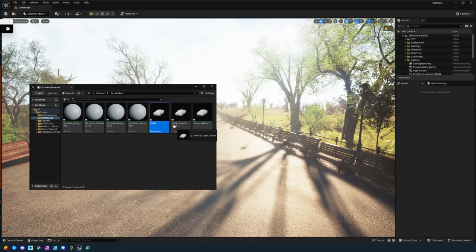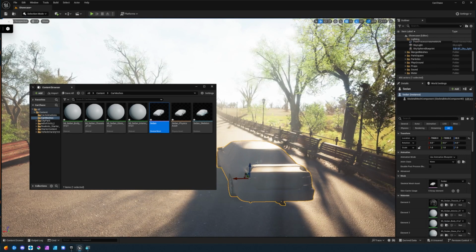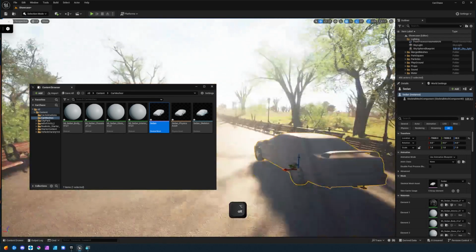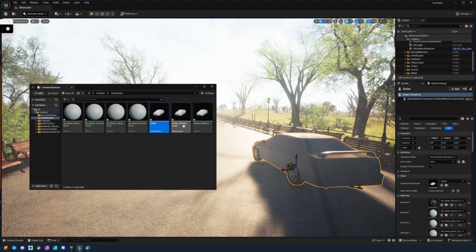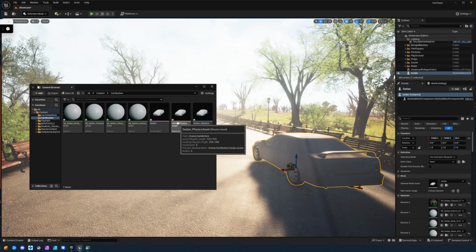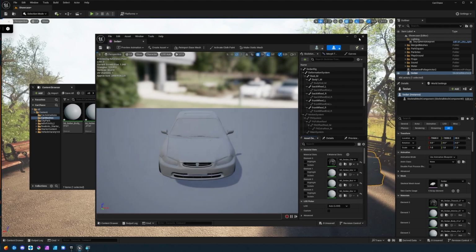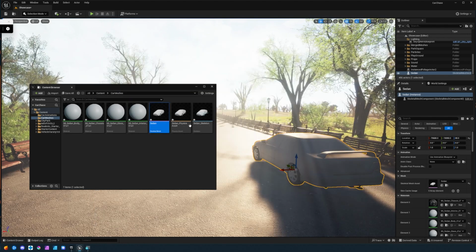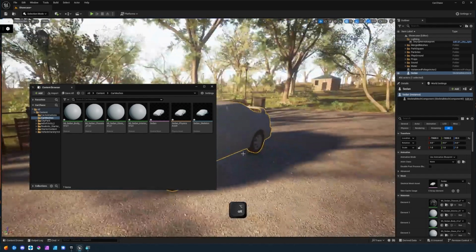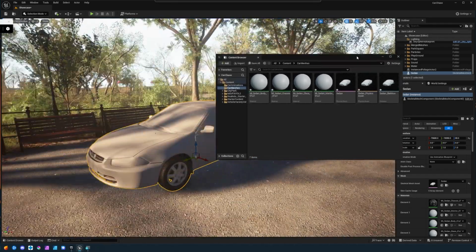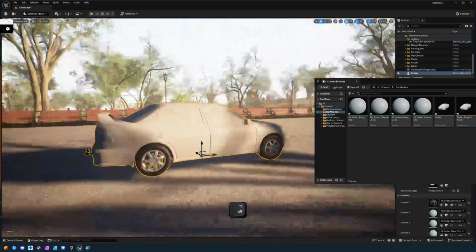I can simply left click and drag the sedan onto the scene in an interactive manner. Note that I drug out the skeletal mesh and not the skeleton or physics asset. These are two different purposes. We need the skeletal mesh. Don't need to double click it like I did there. That was an accident. I can hit F on the keyboard just like I can in Maya to focus my camera onto the sedan and rotate around it.